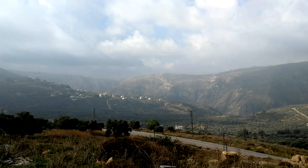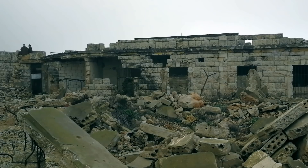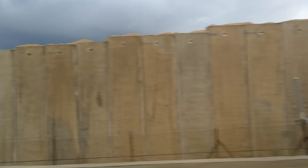When in the quaint mountain villages of Marjayul, Hasbaya and others, it's often hard to believe that this beautiful region of Lebanon faced occupation, violence and atrocities in the recent past. That is, until you see the border wall, the former detention camp and the United Nations peacekeeping forces patrolling the area.